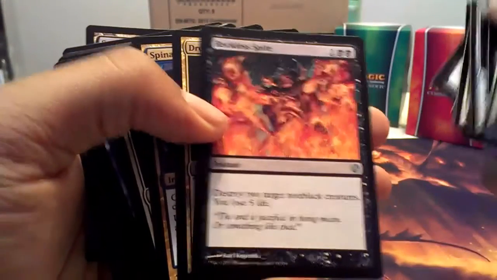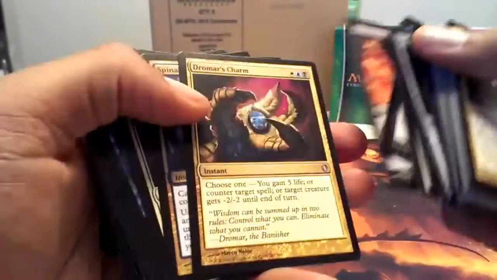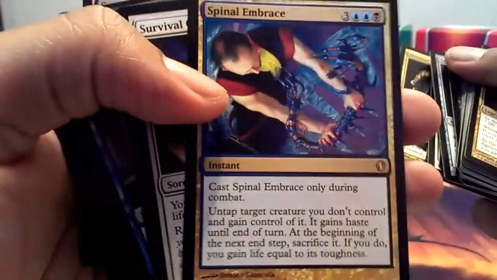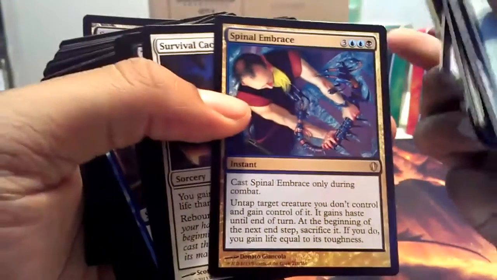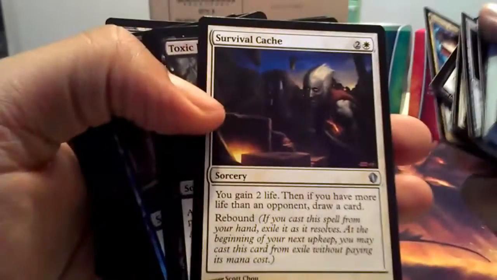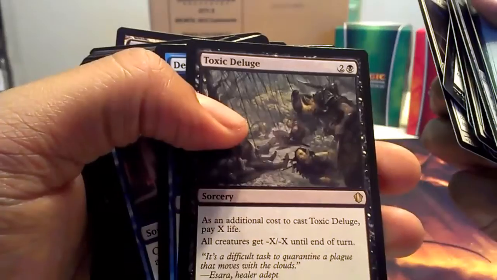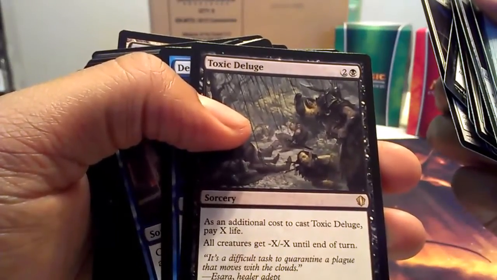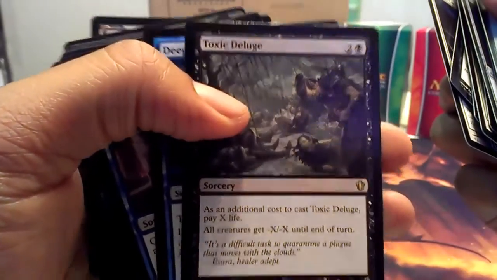Reckless Spite. This is almost the same as another card. Anyways. Dromar's Charm. Spinal Embrace is another reprint. I think this is new art as well, but I could be wrong on this one. Survival Cache. Toxic Deluge. I like this card a lot. It'd be way stronger if it was an instant, but still pretty solid at sorcery speed, in my opinion.